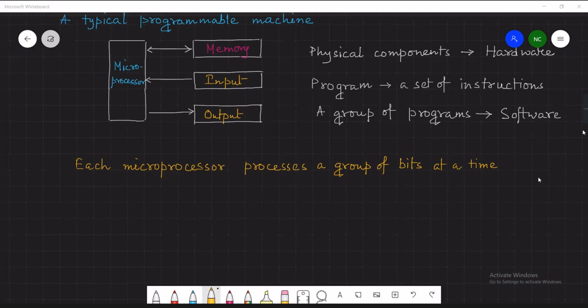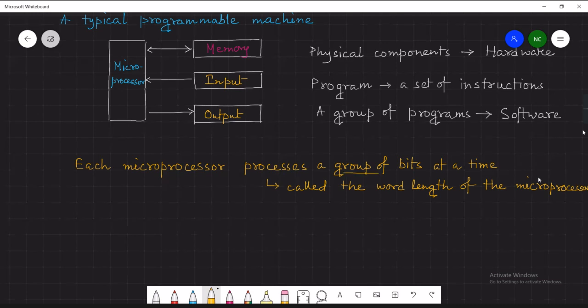This is called the word, or the word length of the microprocessor.